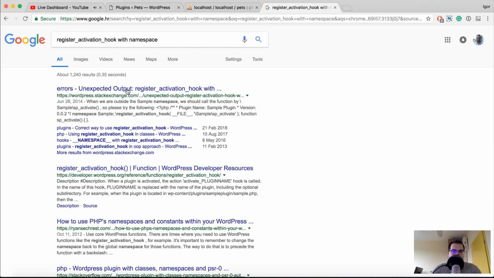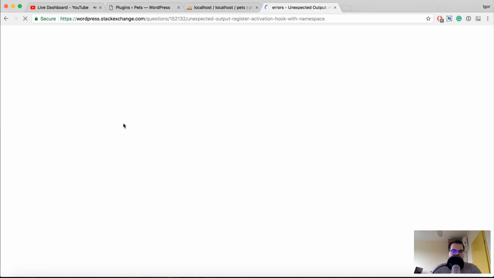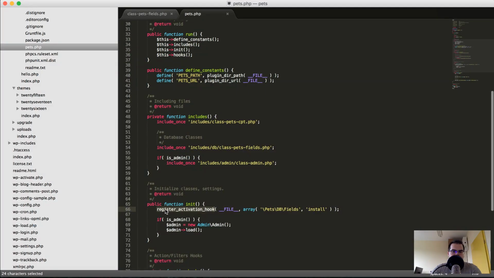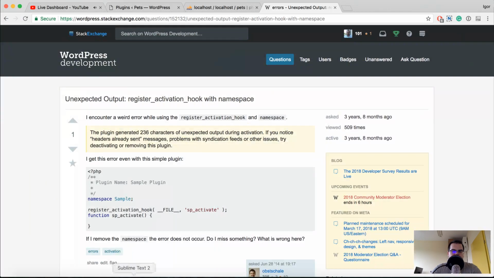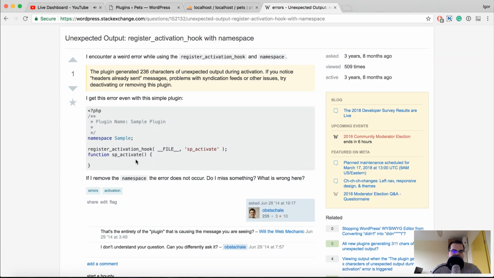Okay, let's see. Oh, maybe even that, yeah, it could be even that. So it should work without issues, but on some servers maybe you should use this to actually use the global function, although PHP is smart enough to always trigger the global if it doesn't find any method or function under the namespace where we are currently in.